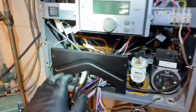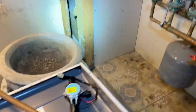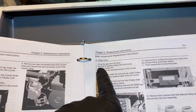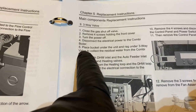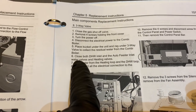Like magic, it's the next day — November 22nd, two days before Thanksgiving and two days before Mikey Pipes deep-fries his turkey on a live stream. Here's the new part. Step one: close gas valve. Step two: remove the four screws holding the front cover. Step three: turn off power. Step four: disconnect electrical power from the combi boiler. Step five: place a bucket under the unit and a rag under the three-way valve to collect residual water.